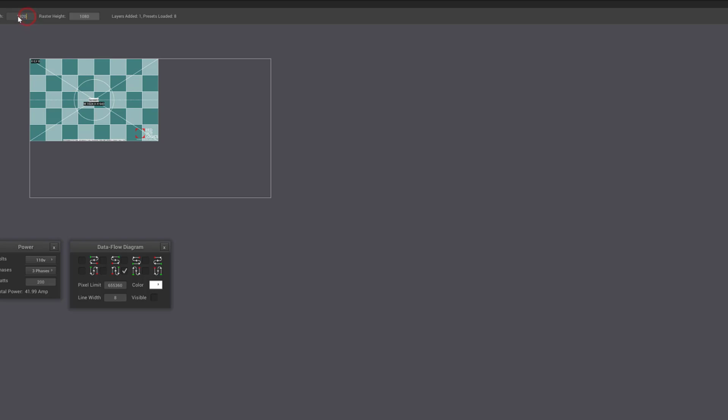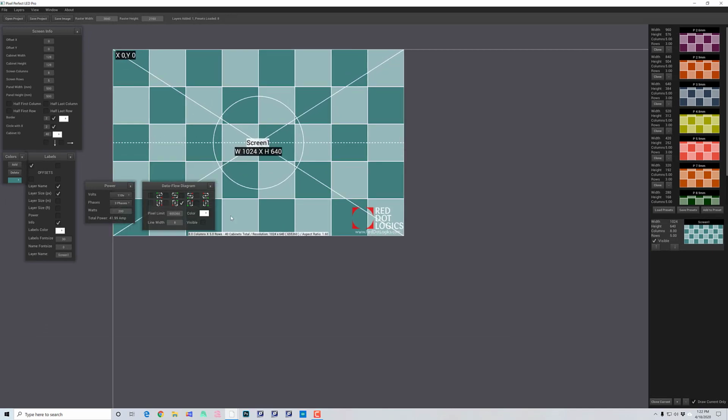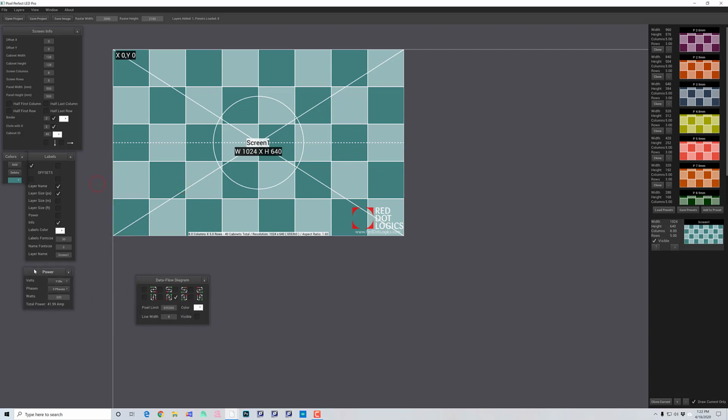So if I were to change my raster size, which by default opens at 1920 by 1080, to let's say something slightly bigger, 3840, and then hit enter on your keyboard, you can see it just completely doubled the width. Same thing will happen with the height if we were to make it 2160. Oops, sorry. Hit enter, and you can see that expand as well. Now once you make that bigger, your zoomability is going to take an effect a little bit, so only make that raster as big as you really need it to be.